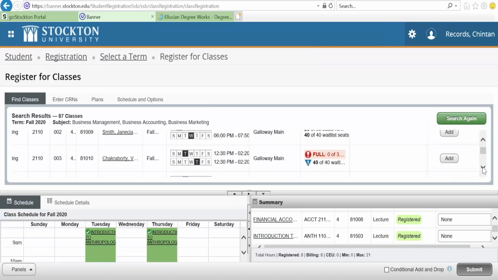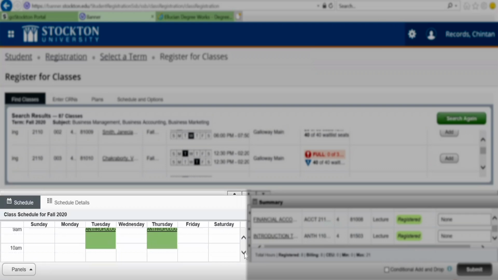If it is a course that we wish to waitlist for, when we click Add and click Submit, we will receive an error. When you click the drop down, you'll see an option here to waitlist, and you can submit from there. On the left-hand side, you can review all the courses that you've registered for.